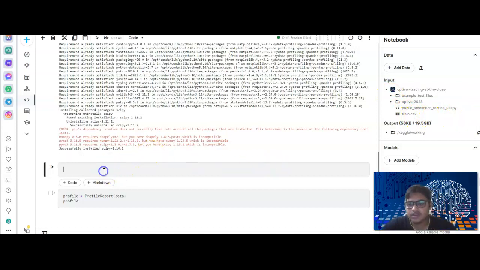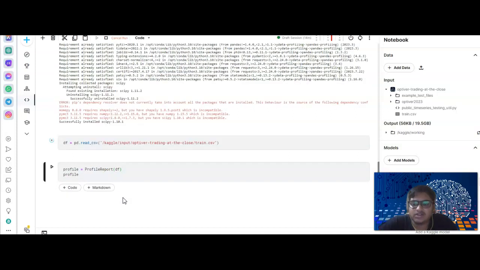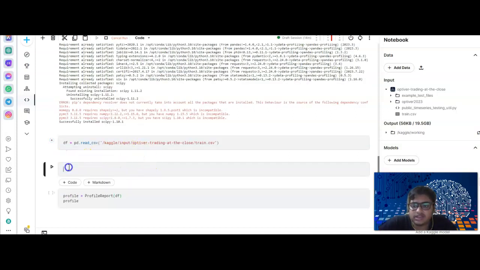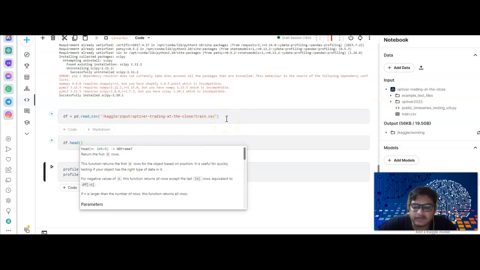Let us import it into a data frame. We'll use pandas read_csv to save it into df, and once it's done we will check df.head to see the first 5 lines of the data.